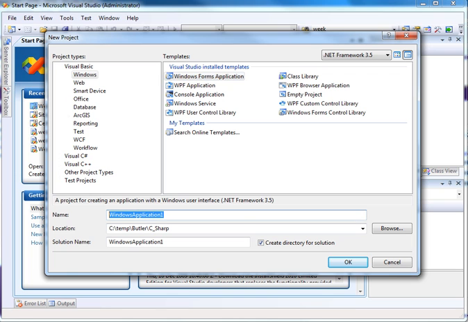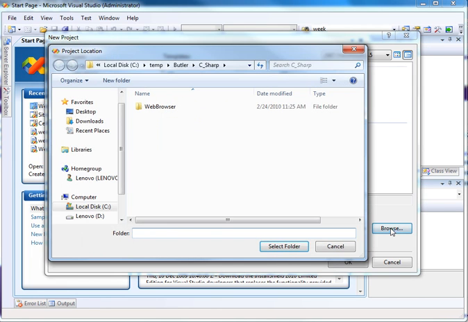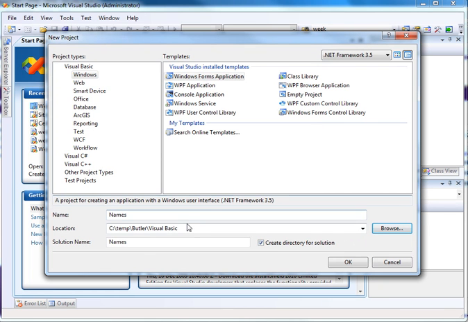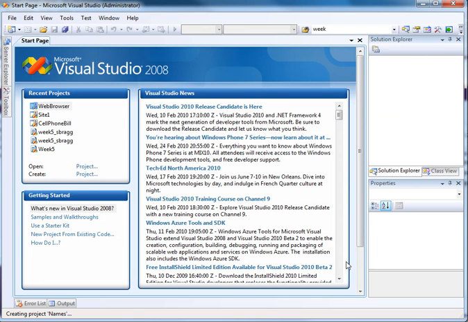I'm going to rename it to Names. I want to make sure that I've got it in the correct location. Let me put it in under Visual Basic. Okay. And that's it. Let's get started with this.